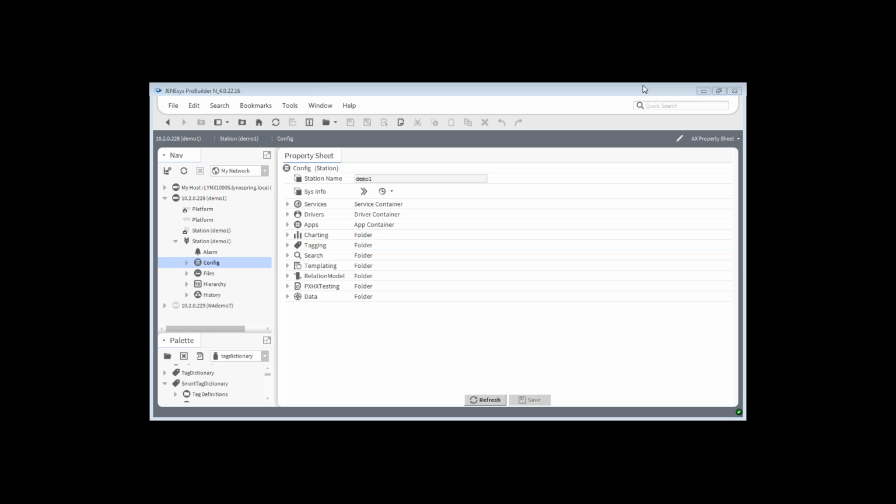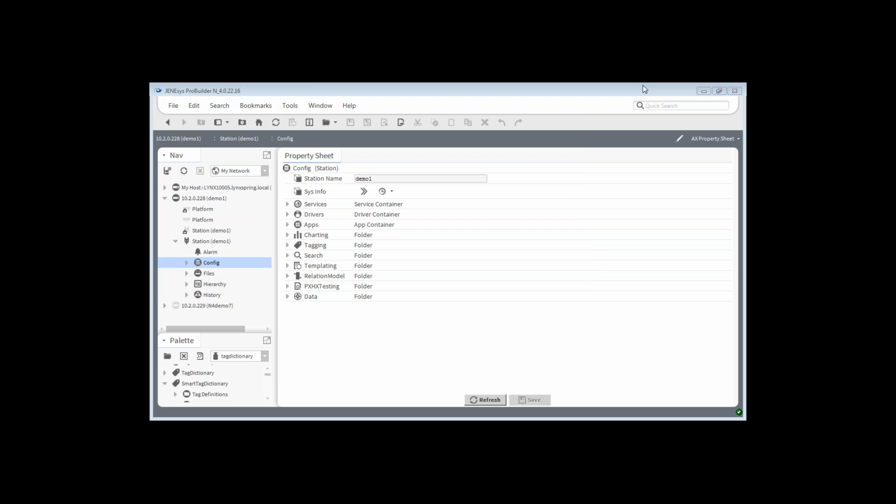It sets the foundation for using the new hierarchy service. Templating, probably the single most powerful new feature in Niagara 4 when it's done correctly, is entirely enabled by these tags. So this is the foundational skill that we need to master as Niagara 4 integrators if we want to start working smarter and not harder, and doing less work over time as we apply these tags.